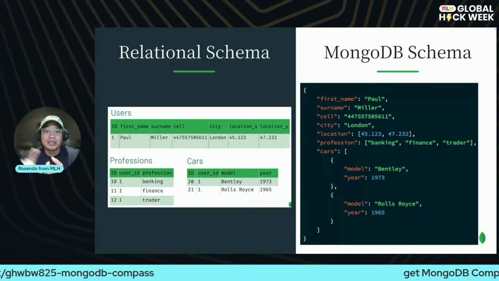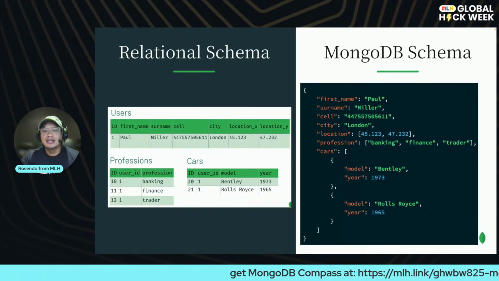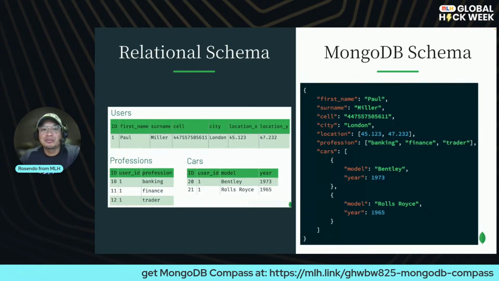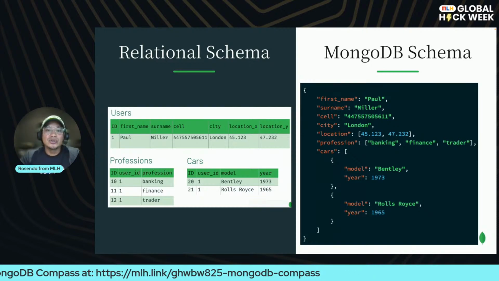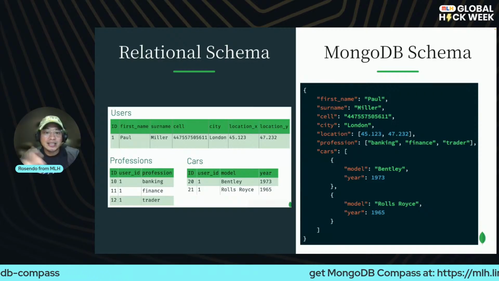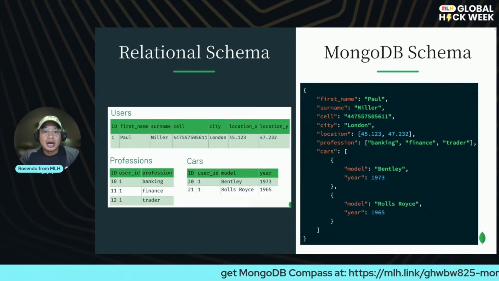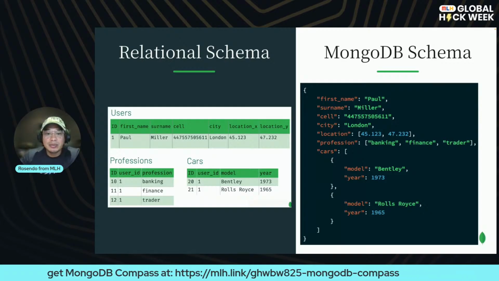So this requires normalization, or the process of splitting up your data into tables so you don't duplicate data. I know folks were talking about data duplication and repetitiveness earlier. In a relational example, you can see that the user data is split into separate tables so it can be joined together later on using foreign keys, by way of the user ID column of the professions and the cars table.